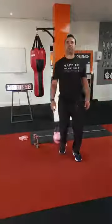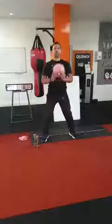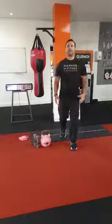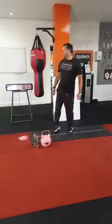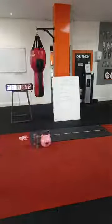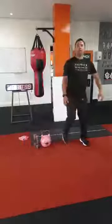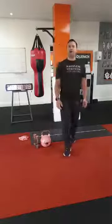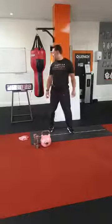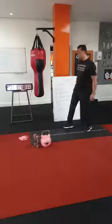That's it, good. Core nice and tight as we press overhead. Squeezing the glutes as well out of that squat. Everything controlled. Squeezing the abs, squeezing the glutes. Making sure that back's not arching on that overhead press. Good work. 30 seconds. Great work, guys. Doing really well. Another 15 to go. Great job. Nearly there. 7 to go. 3, 2, 1, and rest.